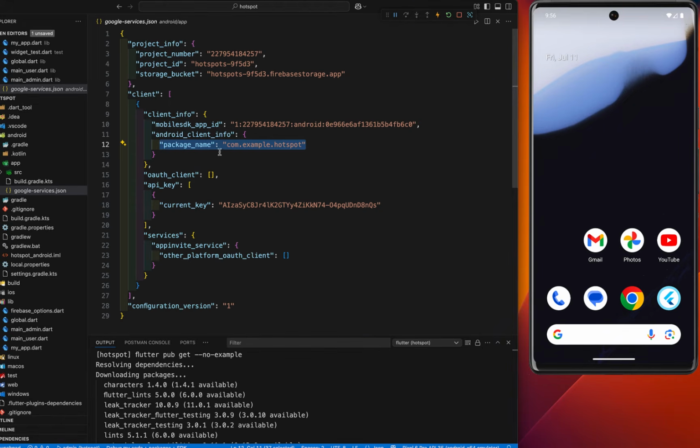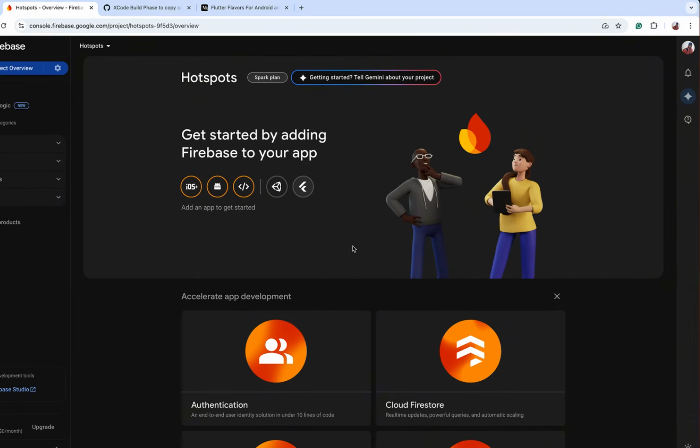If you run the app, then the user app will run without any error. But if you try to run the admin app, there will be a conflict here. 2 different apps do not have the same package name. For that, we need to create another project inside Firebase. If you want to use a different project for your Edge flavor, then use a different Firebase project. Create another Firebase project. Currently it is called Hotspot, so create another project and name it hotspot admin. But I'm using the same project for both flavors.